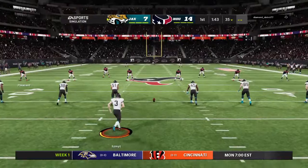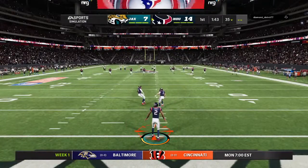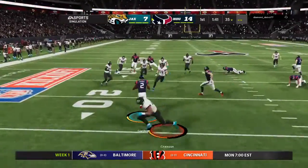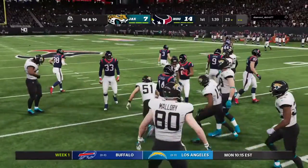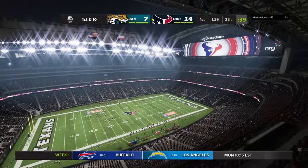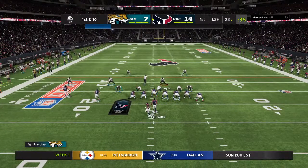The kickoff unit is out on the field, and they will send this one away. Taking it about the 1. And able to get this across the 20, but not much further as he's dropped at the 23-yard line. The Texans offense ready to go here for their next drive.